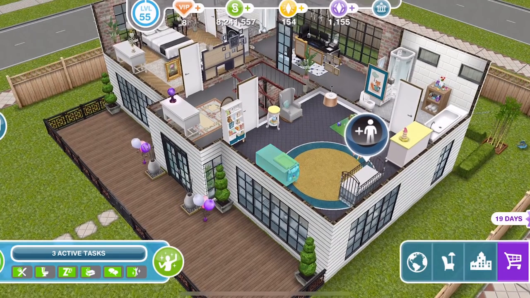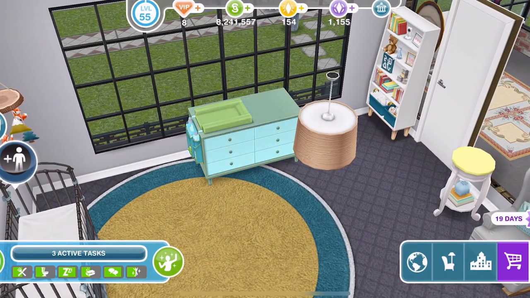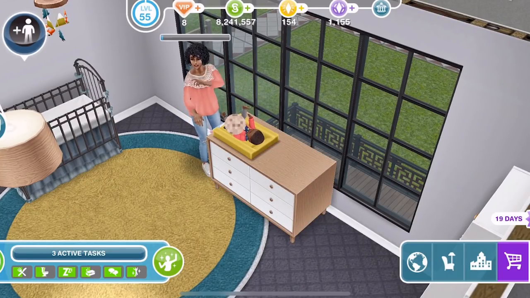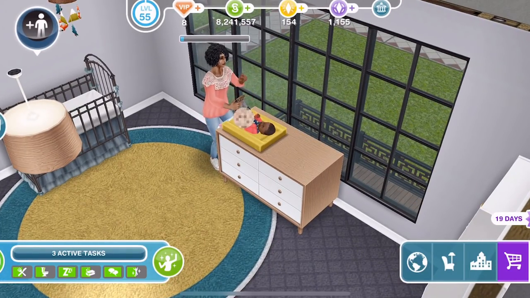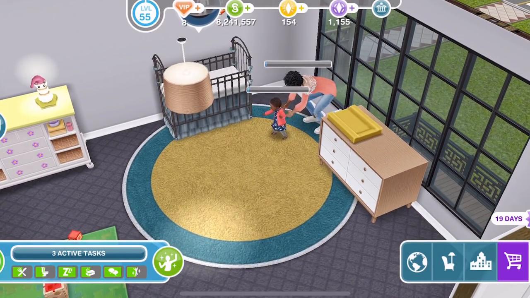So she is now at the new house, and this is the new diaper changer, the changing table that we got with the contemporary design in the maternity store. Is she on her way up? Yeah, she's on her way up here. Smelly little baby. Amelia, you're so smelly. So there we go, guys. That is the pregnancy event completed.